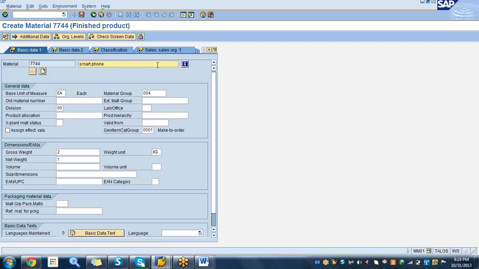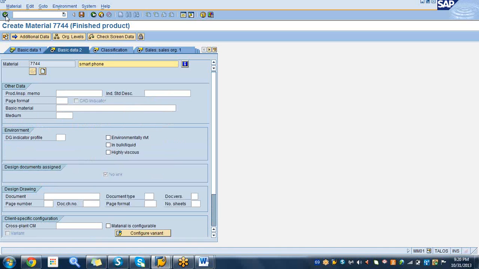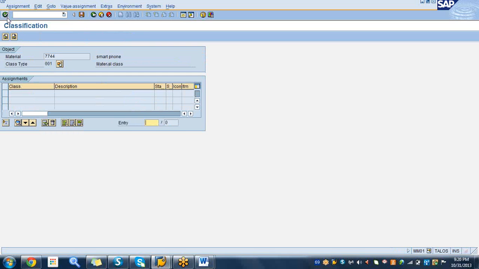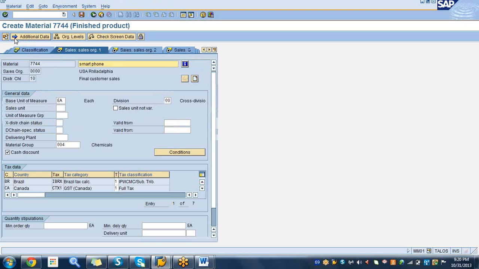All you need to do is keep clicking on the tick mark on top, so go from one screen to another screen. Click, click, click. Click on the next screen. Right here. Click on a tick mark on top.